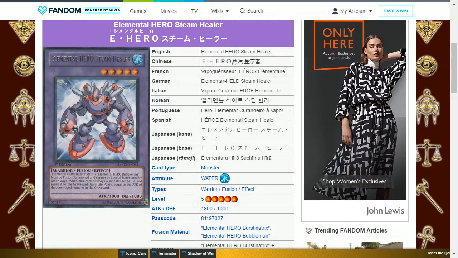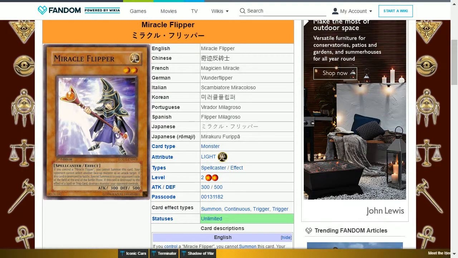At level 21 we have Elemental Hero Flame Wingman. At level 23 we have Elemental Hero Clayman. At level 25 we have Oversoul. Level 33 we have Miracle Flipper.